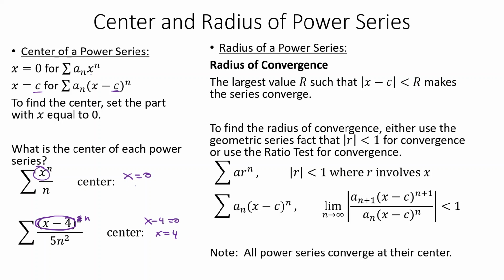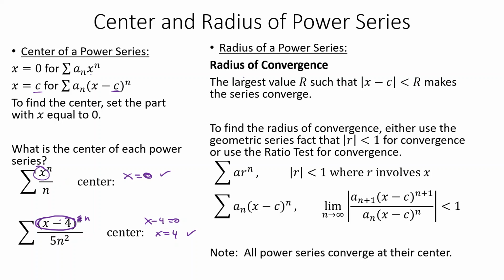All right, so it'll definitely converge at x equals 0 and x equals 4. Now the question is, where else will it converge? What other x values can I plug in here and here that it will still converge for? Well, it turns out the places to start are very close to these values, and then slowly get farther and farther away from those values and see what happens.